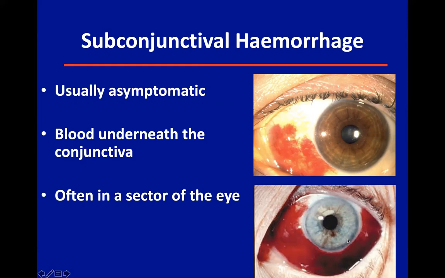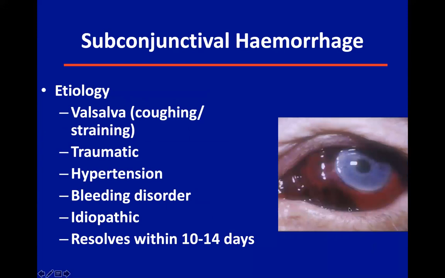Here, even though this is very diffuse, you do see areas of white. So this is what we refer to as a subconjunctival hemorrhage. This is very extensive. This is involving the whole of the conjunctiva. So usually the etiology could be due to Valsalva maneuvers, which is coughing and straining. Trauma can cause it. Ask the patient if they have hypertension, certain blood disorders, bleeding disorders. Sometimes there is no cause of it. And usually we tell the patient, relax, go home. It will resolve with time. Usually I say 10 to 14 days, but it's usually much shorter than this.